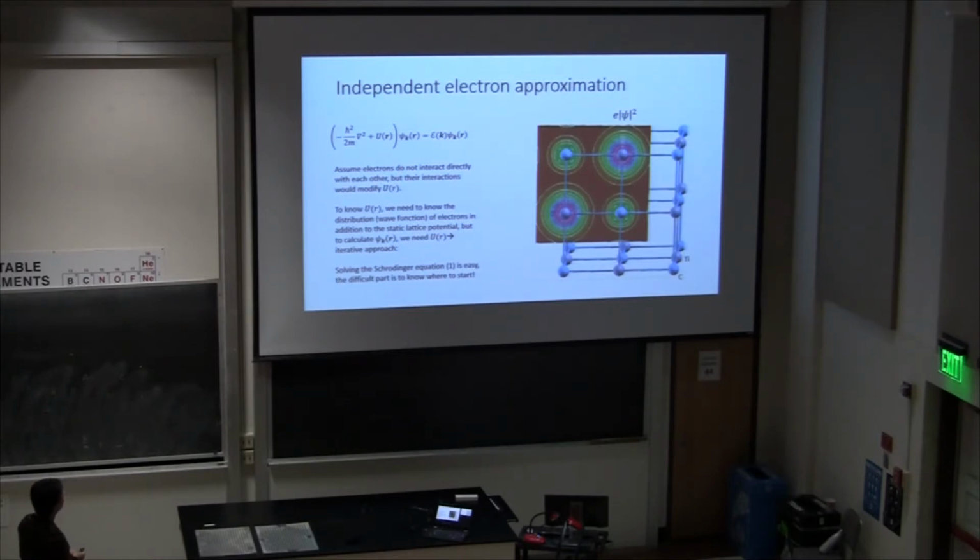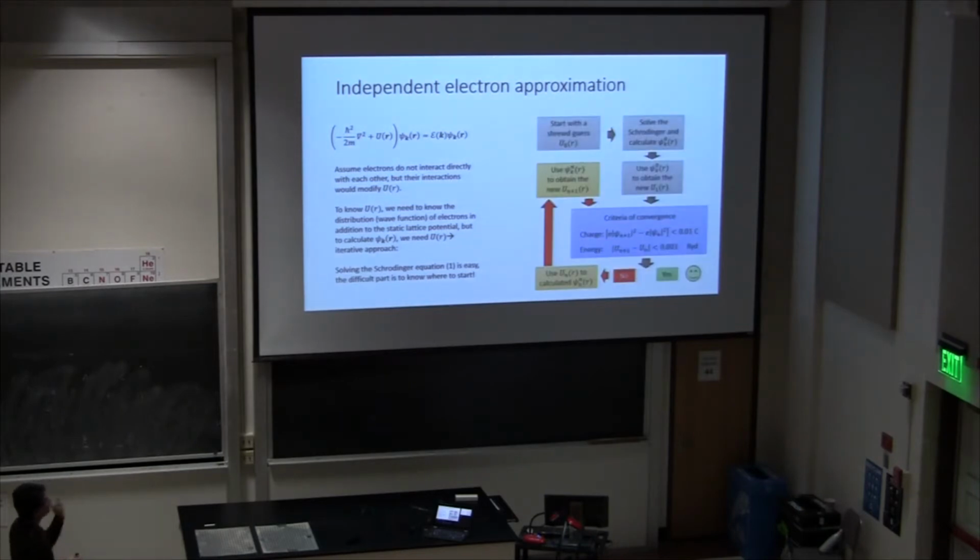Okay, now how do you go about doing that calculation? Usually, in this computation, we use an iterative approach, and the approach goes as follows. To start, we don't know exactly how electrons interact with each other. Of course, there's some Coulomb potential between electrons, but we don't know at any given time where electrons live, because you have to first solve the Schrödinger equation, and you have not yet solved it.